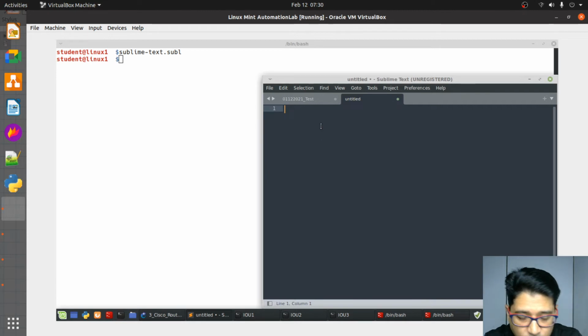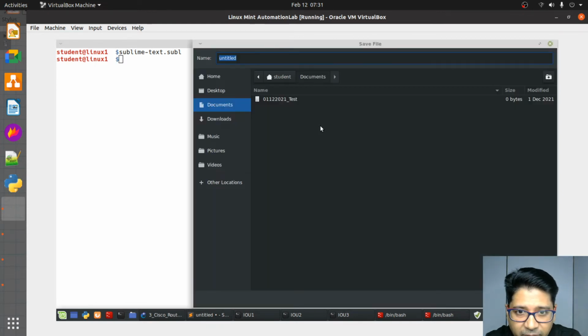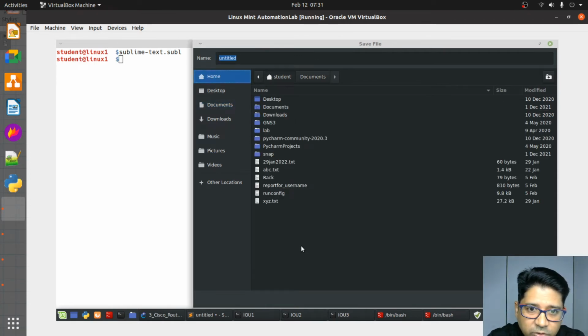What you have to do is save this file. That's important. If you don't save this file, the editor will not know what code or what interpreter is required for this coding. So you have to press Control S. It will ask where you want to save. You can save in your home directory because it's an accessible directory. I'm going to give any name, like first day code.